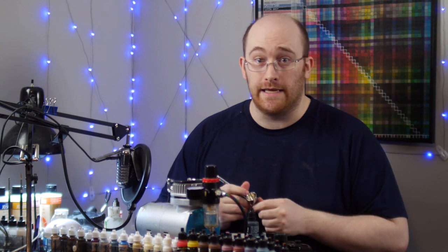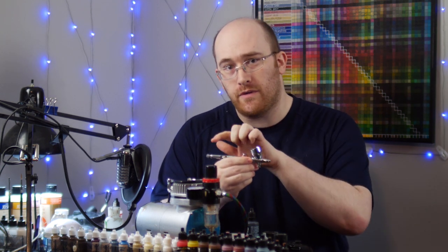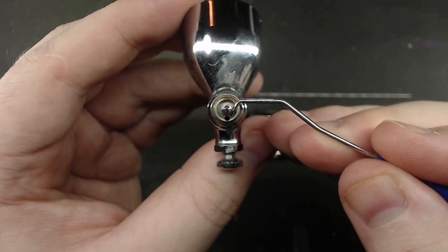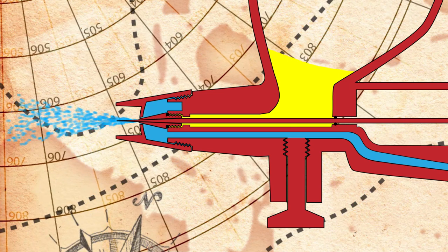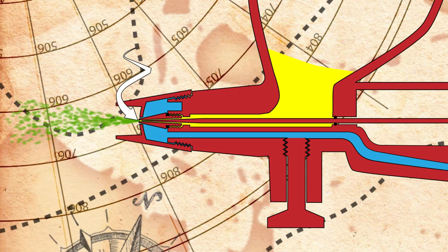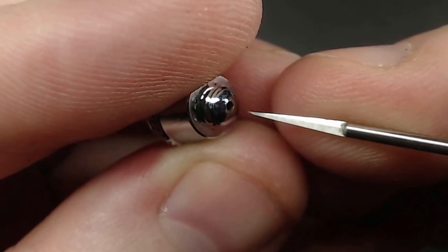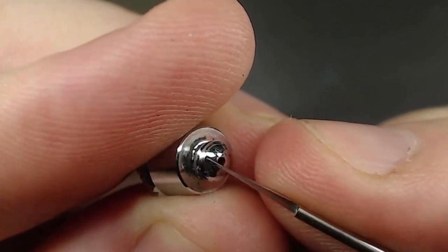This was an issue solved recently in my discord when someone was having trouble there. The reason they have to match is because of how the air flows to make the airbrush work — and why I feel 'internal mix' is a bit misleading. With the cap off, we can see the air outlet here; this is where the air actually comes from. Air flows through the cap and out the opening in the middle, so if the cap isn't tight, air will start to come out of the sides. Then the air will grab paint from the nozzle to create the mist, meaning the mixing point is actually at the very tip of the airbrush. Which is why a wrong cap will mess up that mixing process, and why it's important to keep the opening of the cap clean — just as much as the nozzle itself. If we lose air flow here, the brush won't spray right.